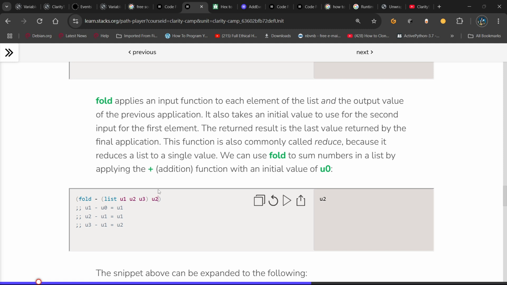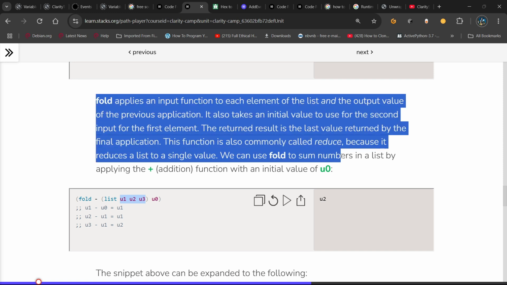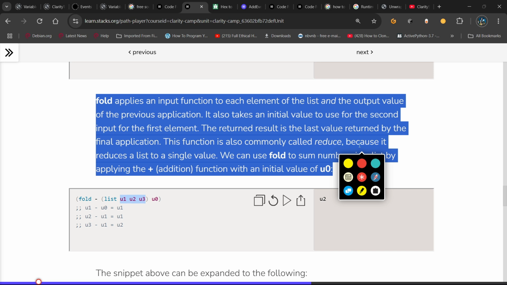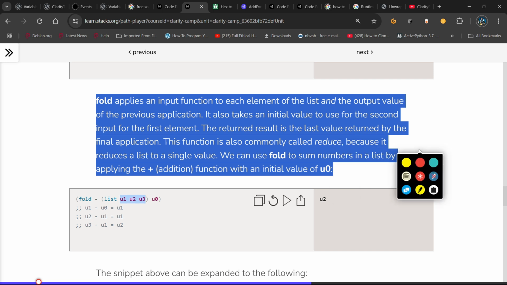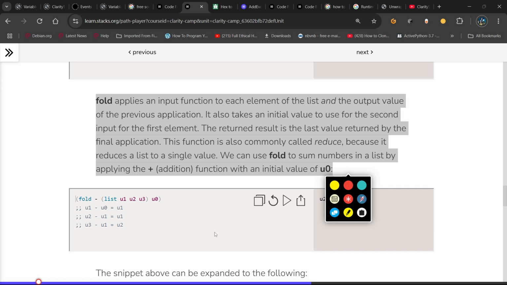So if you don't want to have an initial value, just put a u0 here, and then it will just ignore this guy and do the operation you want with the rest, right? So it's just for an initial value. You can read these to really understand how Clarity is doing their thing.